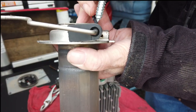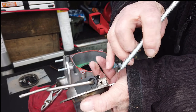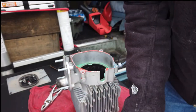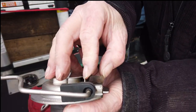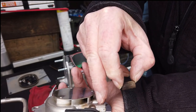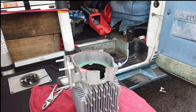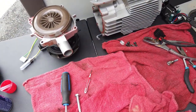The hole that it goes into has to be clean. There is a hole right here at the end that has to be clear and open. When you put the screen in, it has to go in past that hole, all the way down into here — not like this, but all the way down so it's past that hole. That's where air comes in. Okay, we've got to do some cleaning.